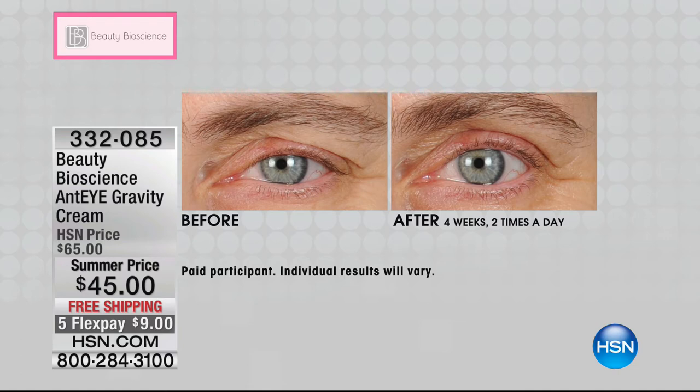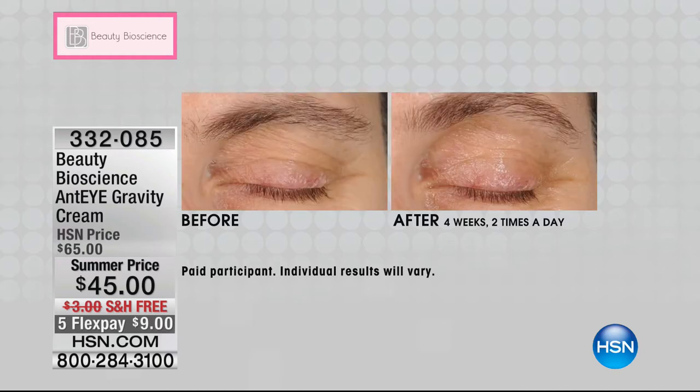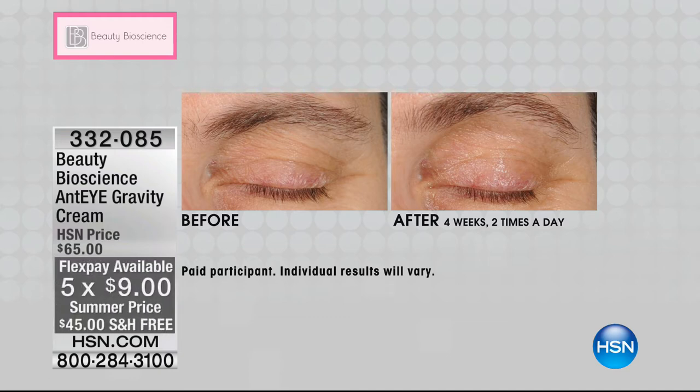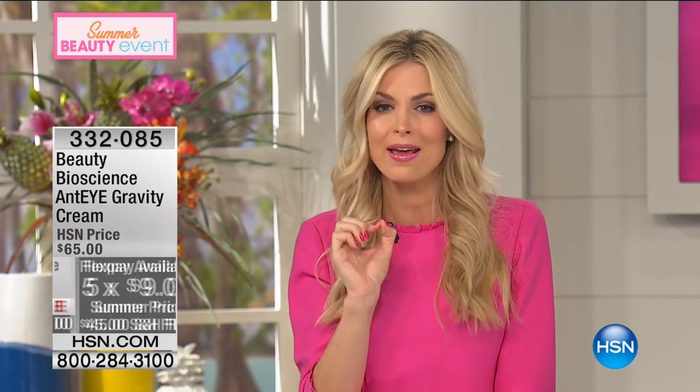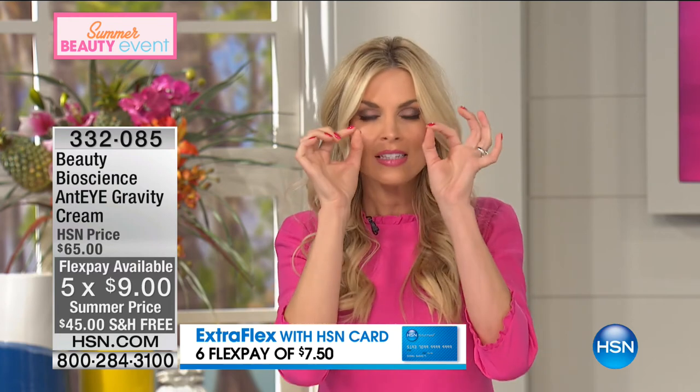Look at Susan's eye — look at her brow. You're going to take this above the brow. This is the only eye cream designed to use directly on the lid. It is a fact of life that our eyelids start to sag — the hooding is there. Look at those two wrinkles on the before, look how smooth the lid is in the after. We treat our entire face and we forget about the very area that's only five tissues thin — the area that shows our age. Our eyelids. If you're going to notice one thing on a person, you look in their eyes, and this is the area that we never treat.